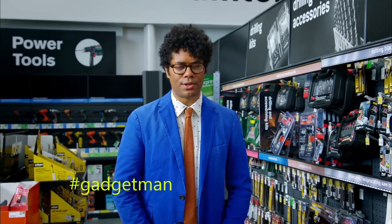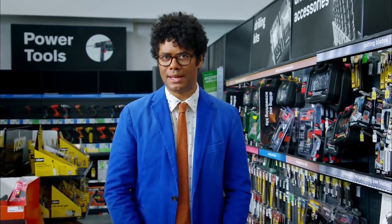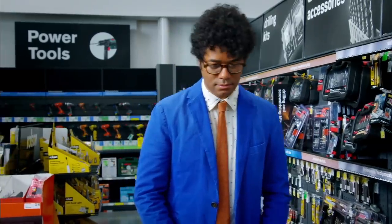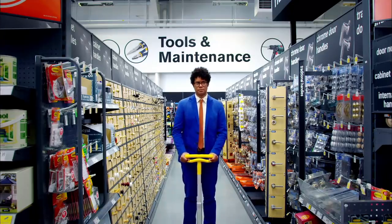It is said by people that our homes are our castles. But unlike castles, they always seem to need bits doing to them. Which is why every bank holiday, 18 million of us saps end up here, in a DIY store, vaguely wandering around, trying to find the right density sandpaper.